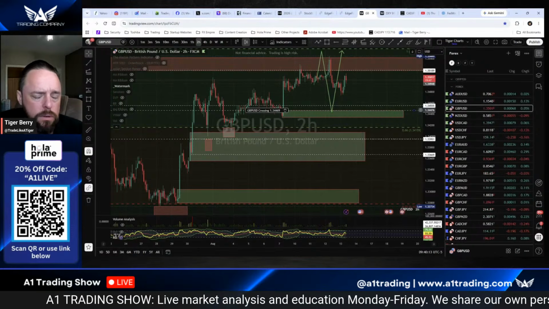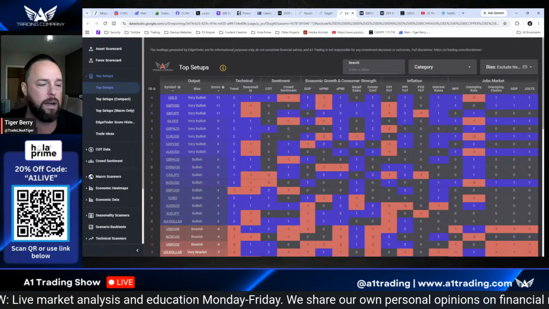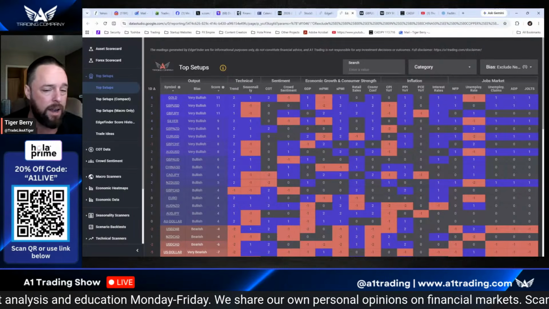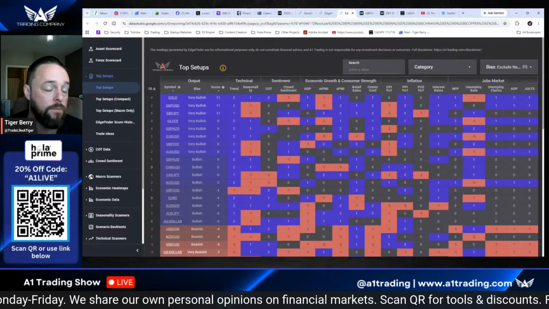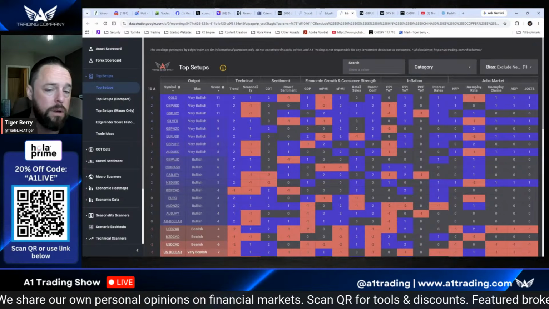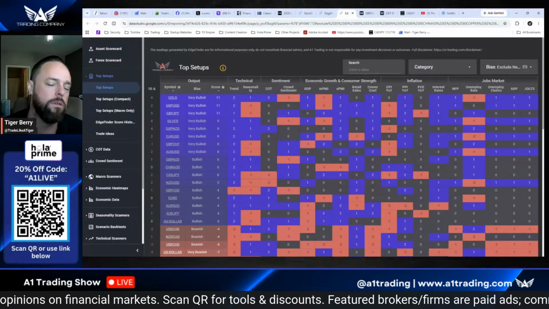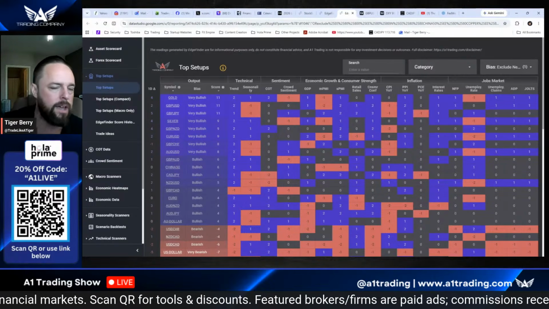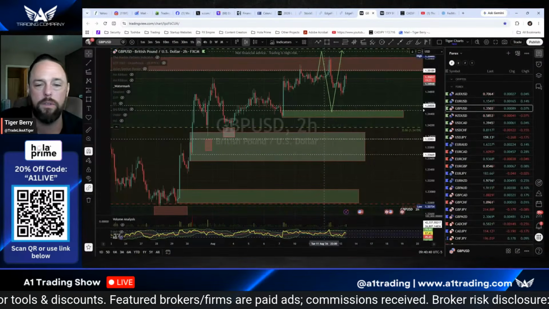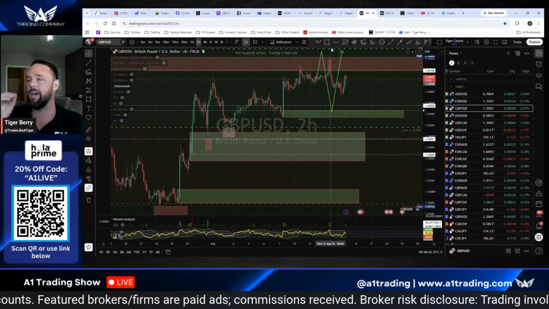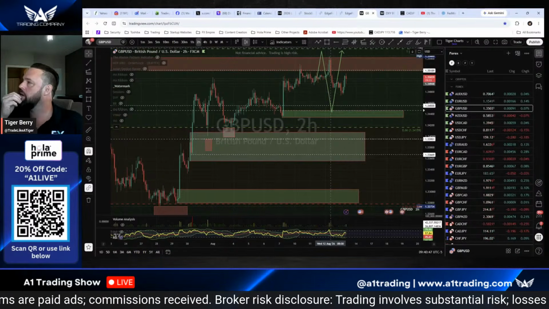Does that make sense? See, depending on how strong a score we get over here on the Edge Finder, oftentimes it helps me to know if I can or cannot be a little more aggressive, whether it's a long or a short. If I had a +4 on pound dollar, I'd probably be avoiding that. But because it's giving me a +11, I'm in double digits. Hey, I might be able to look over that one little piece of data I was looking for, as far as the fact it did not close. Yes, it broke it. It did not close though. Let's see what you guys got over here.